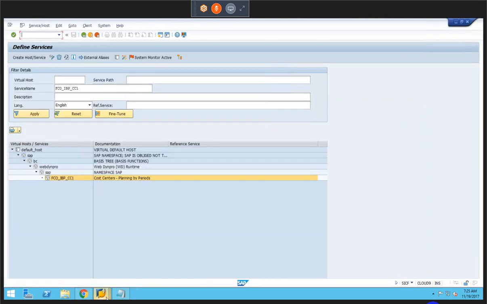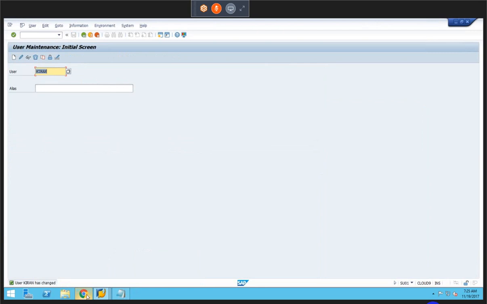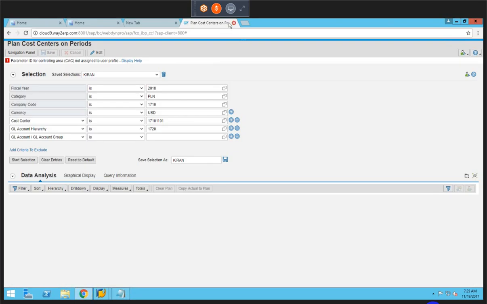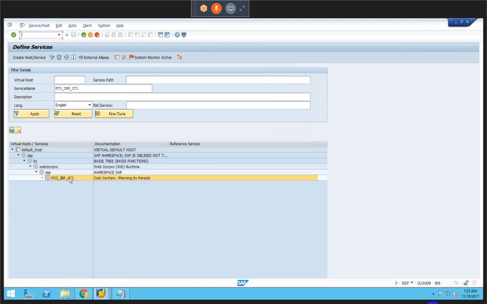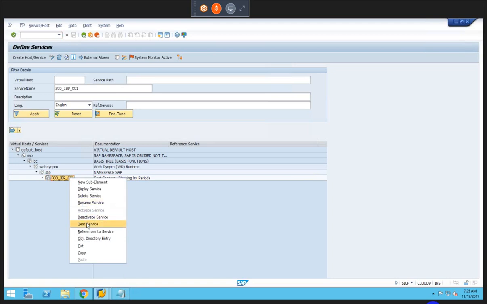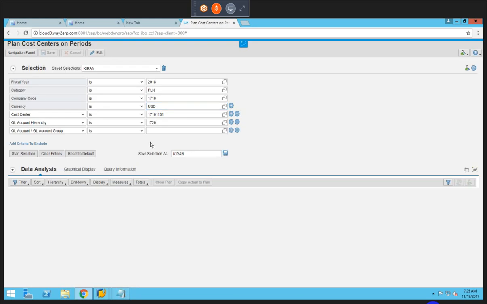So now, again, if I connect again, I cancel this, I will test it again. Yeah, now it is coming. Automatically 1720 is coming. So where is the execute button?